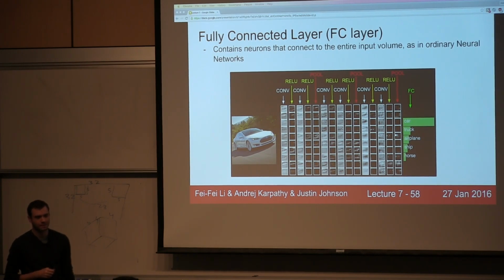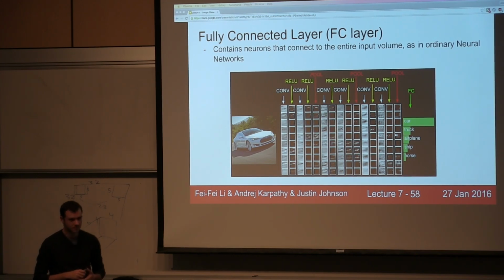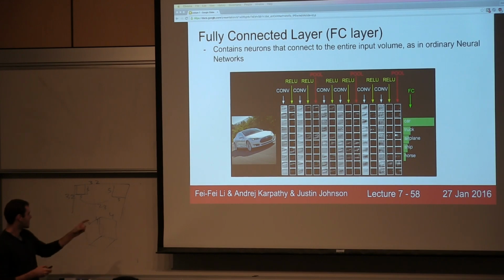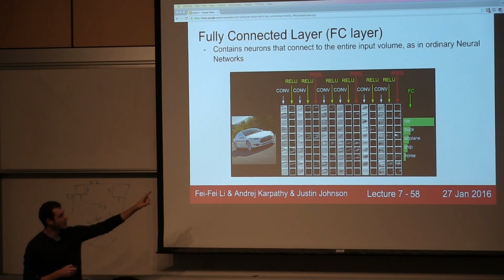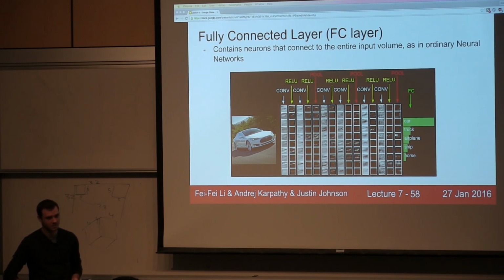No, I meant when you print them, where does the image come from? So the input image is just a 32 by 32 by 3 array of numbers, right? And then the conv layer will transform that into a different volume. That's not exactly your question, but I guess I'm not understanding. He's asking how you print the weights of the layers in between. Oh, how am I doing this particular visualization? Yes, how do you print the weights of the intermediate convolutional layers?